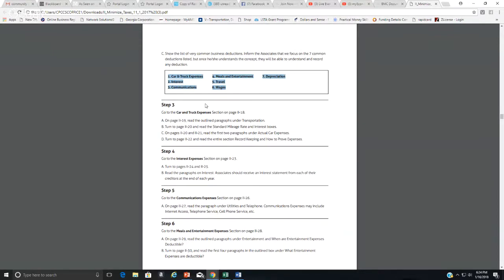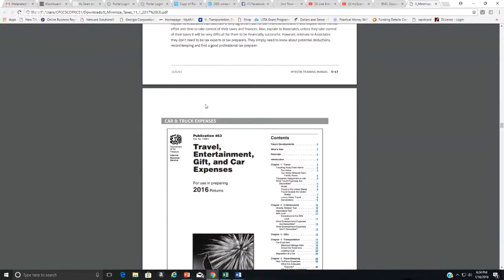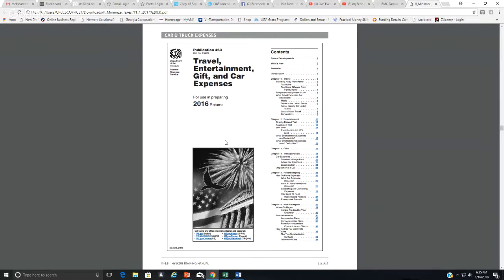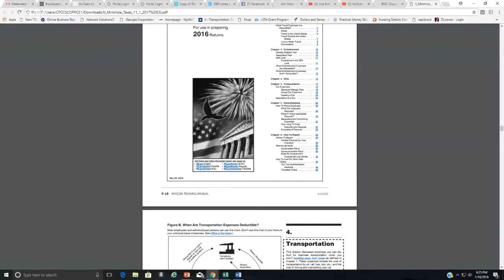You want to download this form. I keep this form handy because it also has the regulation, Publication 463, travel, entertainment, gifts, and car expenses. It's got this nice little handout that myEcon put together, a training manual.